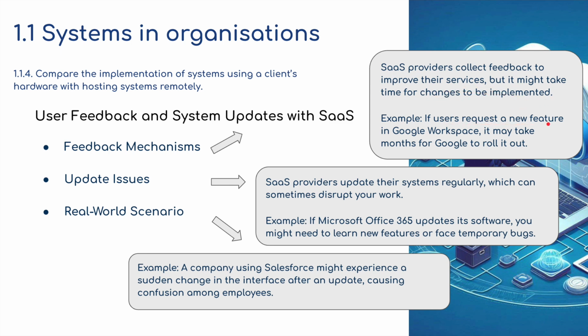If users require a new feature in Google Workspace, for example, it might take months for Google to roll it out, if they bother doing it at all. SaaS providers update their systems regularly, which can sometimes disrupt your work. If Microsoft Office 365 updated its software, you might need to learn new features or face temporary bugs. Okay? A company using Salesforce might experience a sudden change in the interface after an update, causing confusion among employees. Maybe even some retraining might be needed.